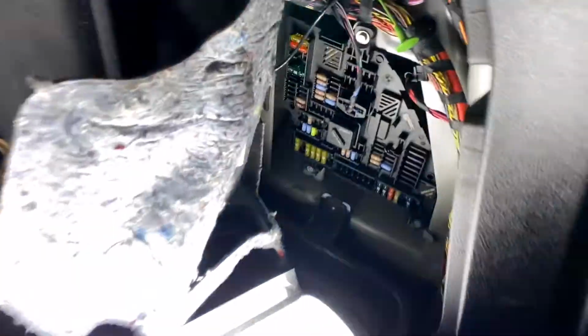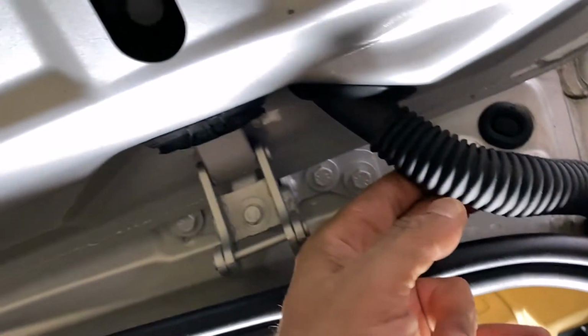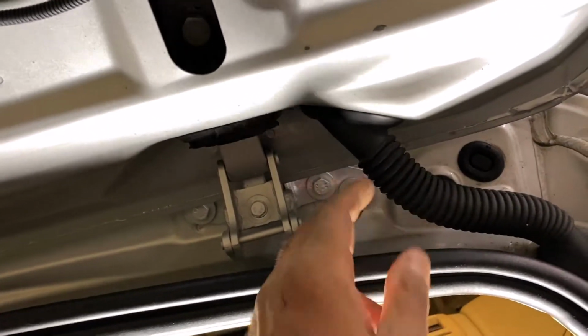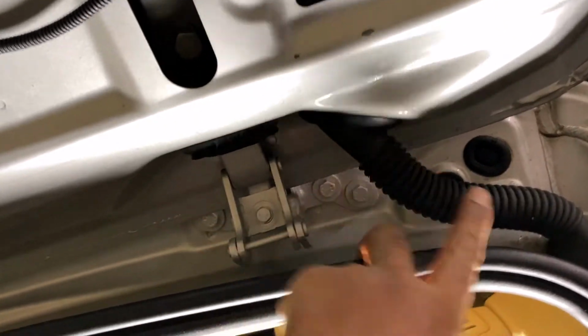But for what I see and what I usually have to fix this issue, I have to look at this antenna right here. So make sure you check all the fuses. If the fuse is good, make sure you have power from here to the antenna, because the trunk door opens and closes. Usually I find a broken wire somewhere, so it's not being updated yet.